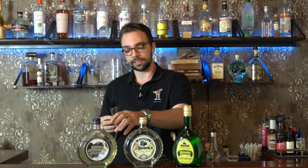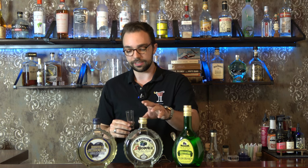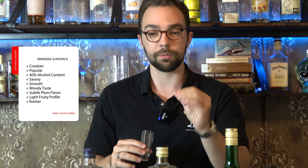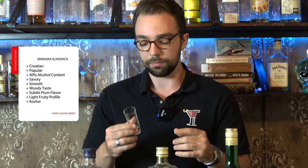Surprisingly smooth. This one has almost a woodier taste, which is interesting considering it has a darker color — suggesting it may have been aged longer. Far more savory overall. I think this is going to be a great addition to most cocktails because it's very smooth and doesn't burn nearly as much. The plum flavor is there but much more subtle — still delicious.